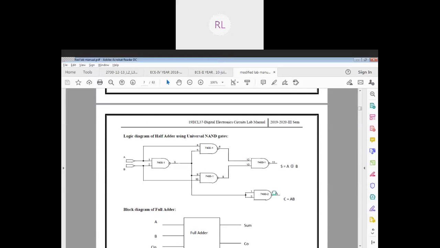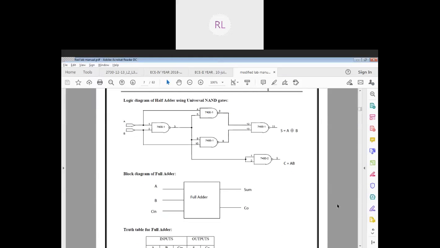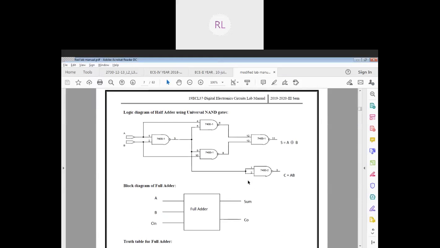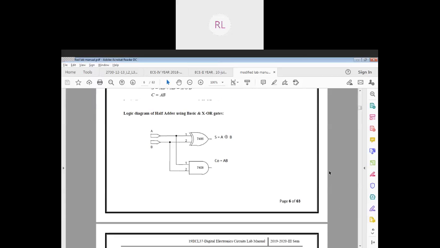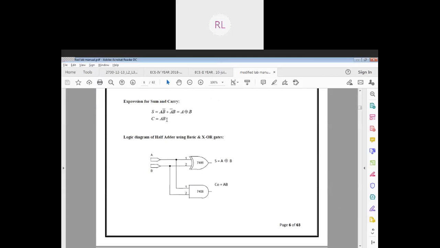Ultimately here you can see that this line is connected here, which means it is multiplying A and B. What you have to remember here is it's an inverted version. So I have to put another inverter. Here I can short both the terminals, and whatever output I get is actually AB bar, and then I pass it, then it becomes AB, the bar gets nullified. So this is about it. Any doubts yet, students, up till here?